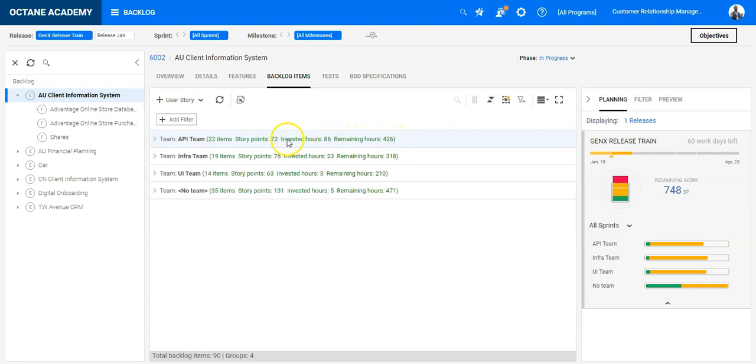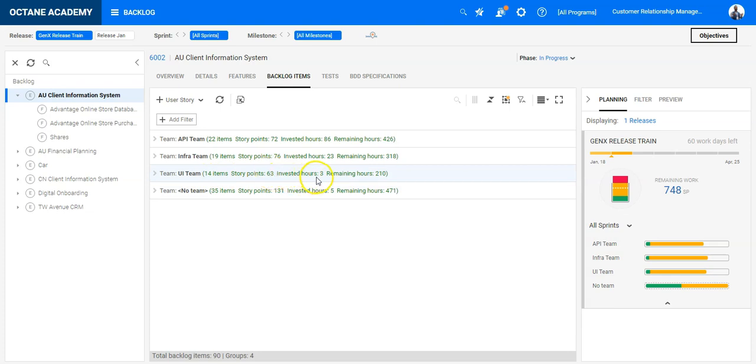If one team is maybe overloaded, like I can see that the API team has a lot of remaining work. They have already invested a lot of hours, while the infra team is not overloaded. They have a lot of story points to work on, but when it comes to the implementation, they still have some work to do, and the UI team is really not overloaded at all.